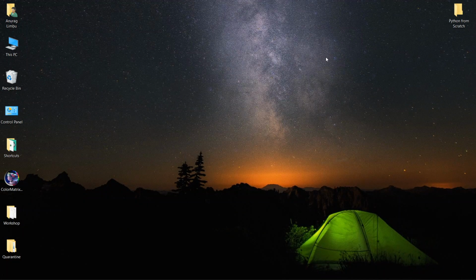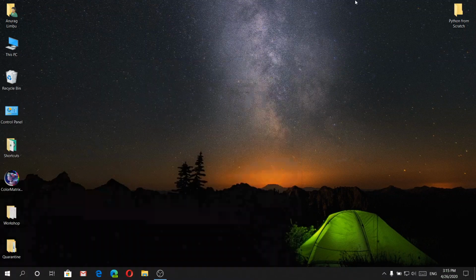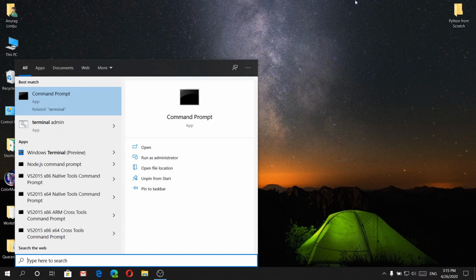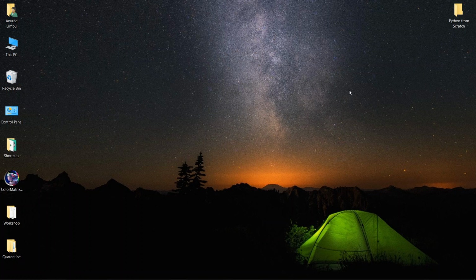For Mac OS, I think Mac and Linux users should know how to open terminal, and for Mac you can just search and type terminal and it should show up on your search list. Yeah, 3 is the latest, and the support for Python 2.7 has been dropped now.